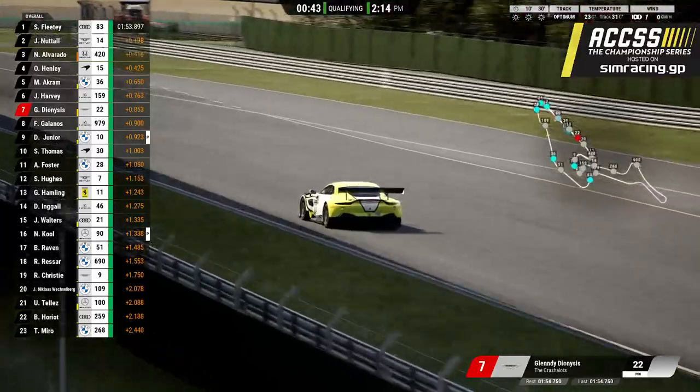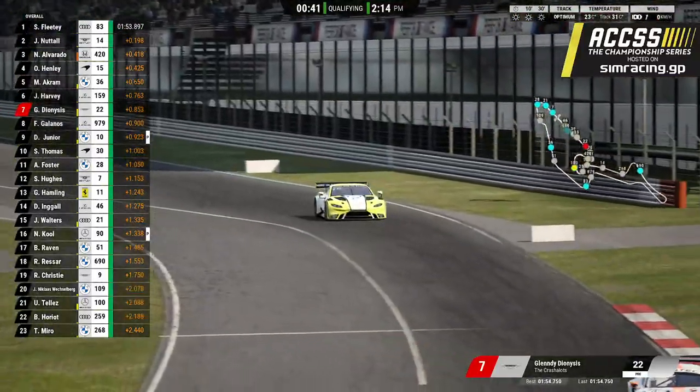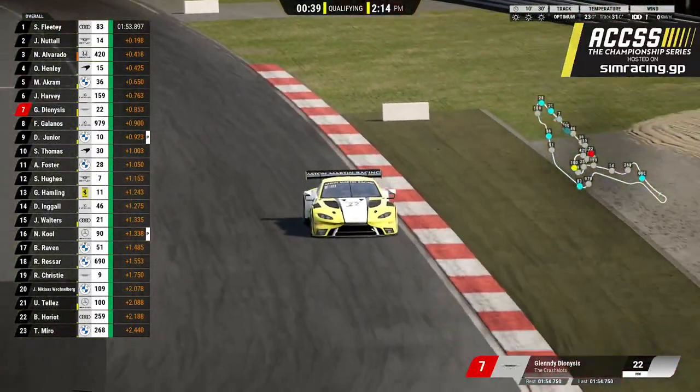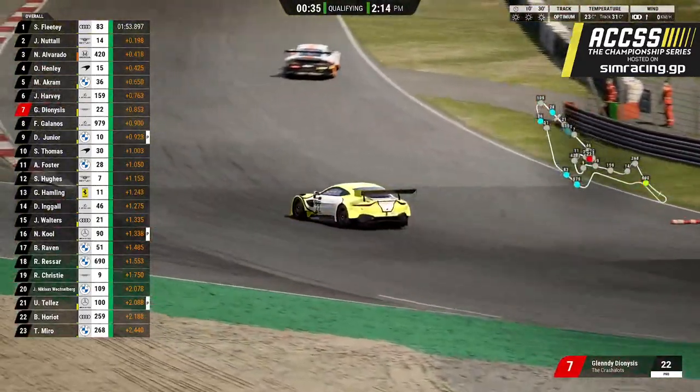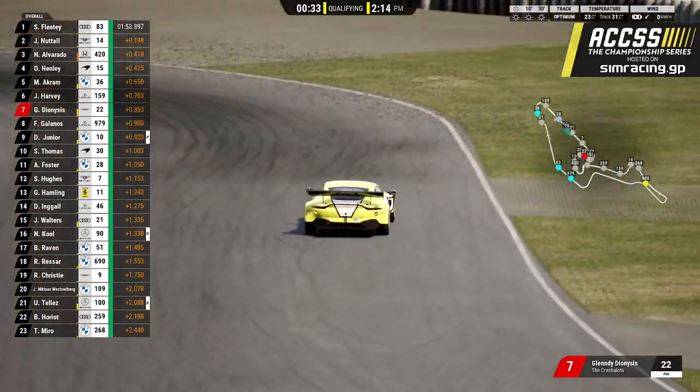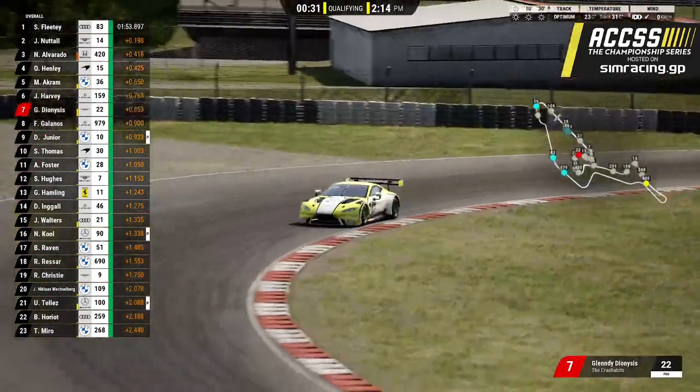And now basically everyone is going green because they're all just setting off on their last lap. A couple of people already giving up as they've not been gaining time through the first couple of corners.